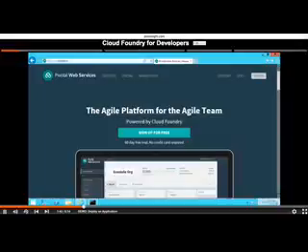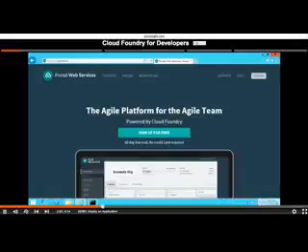Next, jump to run.pivotal.io. Pivotal is the company that was spun off from VMware a couple of years back, and they have a commercial version of Cloud Foundry. They're the stewards of the public Cloud Foundry project. And so they also run Pivotal Web Services, where you can run this for free or for pay online. You get a free trial, no credit card, very easy sign up. There are other hosts as well that we'll talk about in a few minutes.